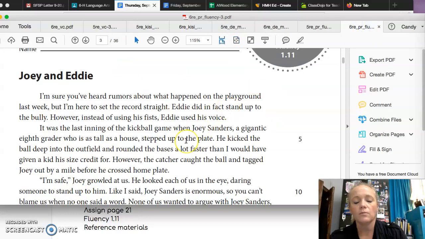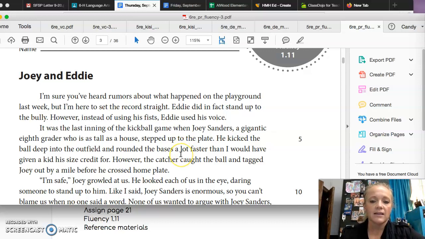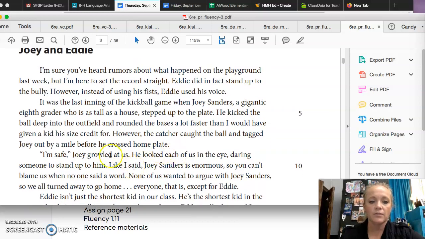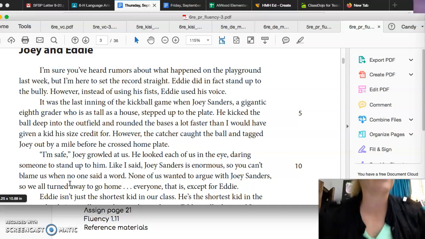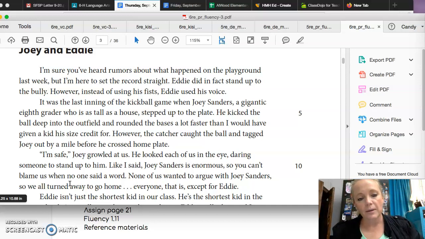The next thing we did was practice our fluency, and we practiced this by talking in different ways. Today I am just going to read you the first 3 paragraphs, and I want you to pay attention to how my tone changes, how my volume changes, and how my speed changes. You know, if I pause, you should pause. After I read it, then I expect you to rewind me back and read it with me, trying to keep my pace and trying to read it the way that I do.